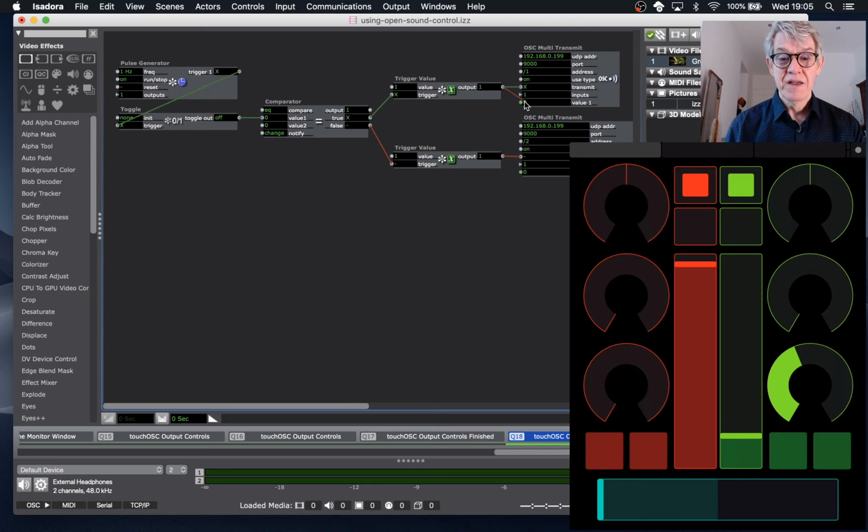I will try once just in case I can get this to work by this. No, it doesn't want to work. Unfortunately, I will not be able to show you that example where it was going between the two layouts with this version of Isadora. So sorry for that, my mistake. I was programming in the beta, which has a fix in it. We will get that out to you as soon as we can.